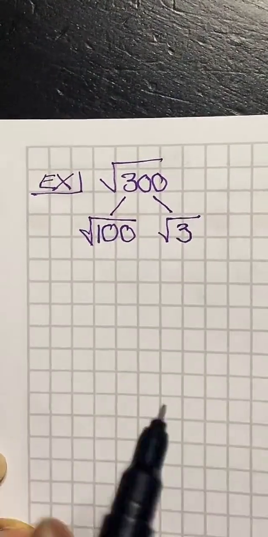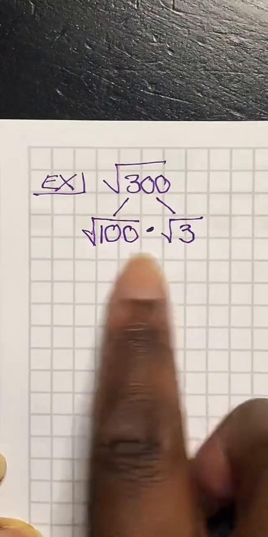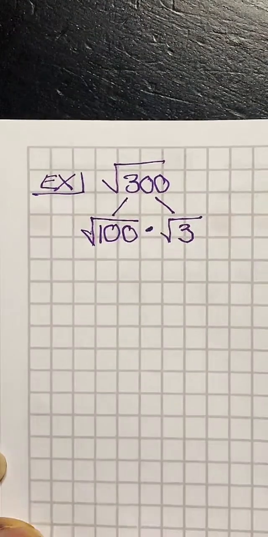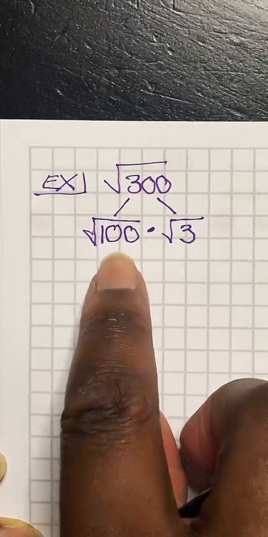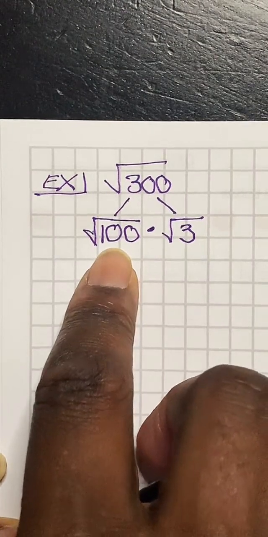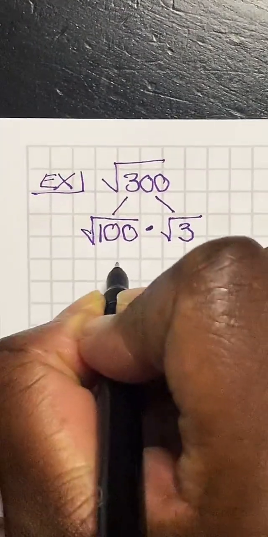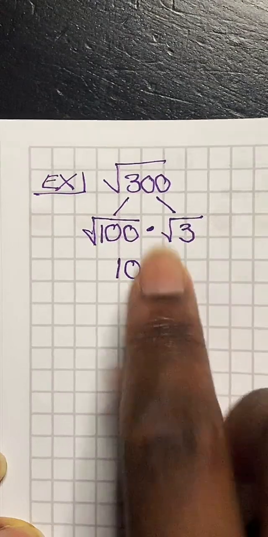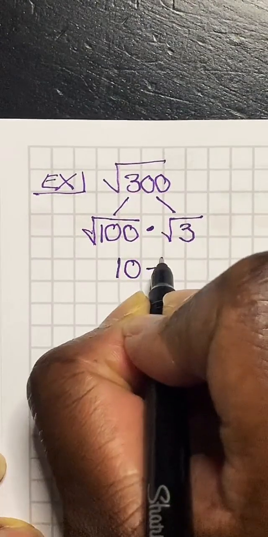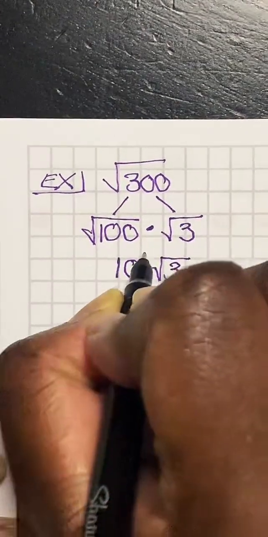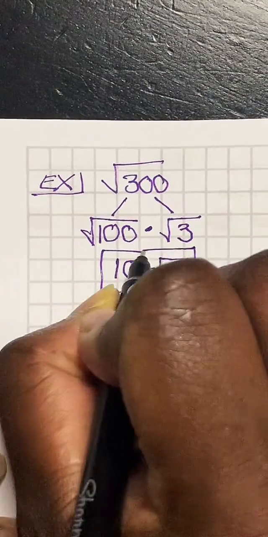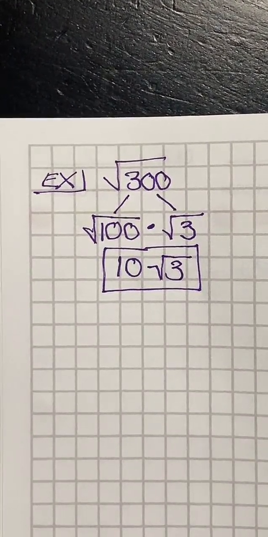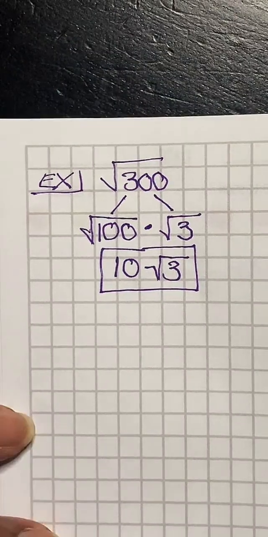You factor out the 100 because remember, this is multiplication. So 100 times 3 gives me my 300. Now the square root of 100 is one of our perfect squares, which gives me an answer of 10. And now we've got the square root of 3. The square root of 3 is prime, so if I can't break it down, I'm going to bring it down. You could also do 10 and 30. That means you will have to break down 10 into 5 and 2. Okay, let me show you.